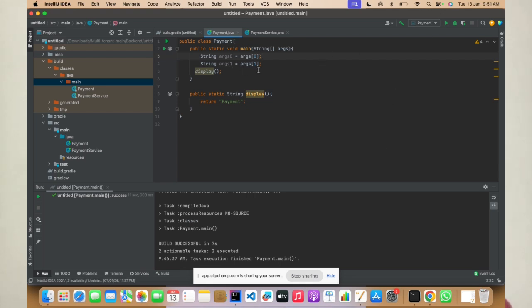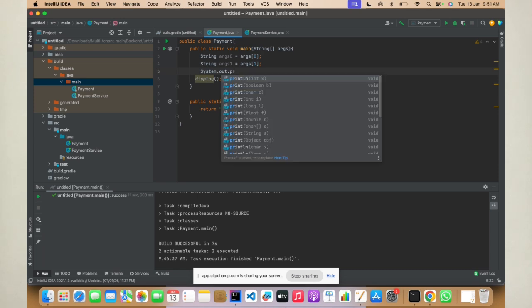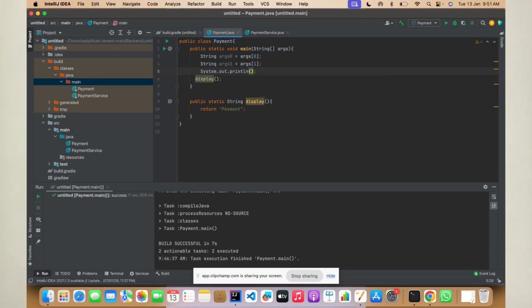What will happen if I want to print args of 0 and args of 1?